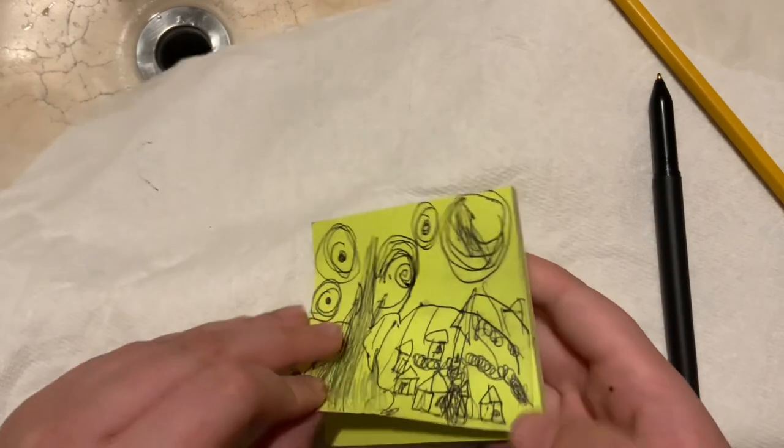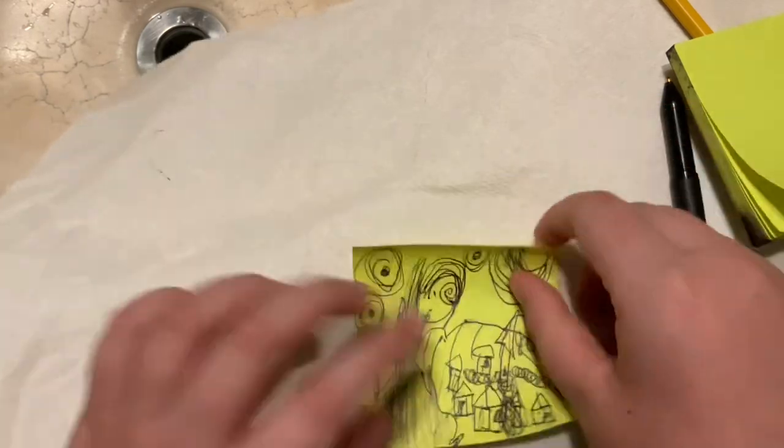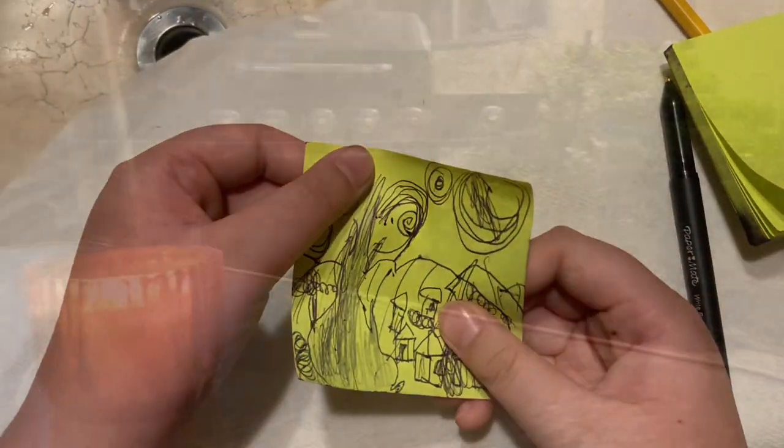That is Starry Night by Vincent van Gogh. I don't know how to pronounce his name, like a German name, but that's the painting. Wow, yeah.